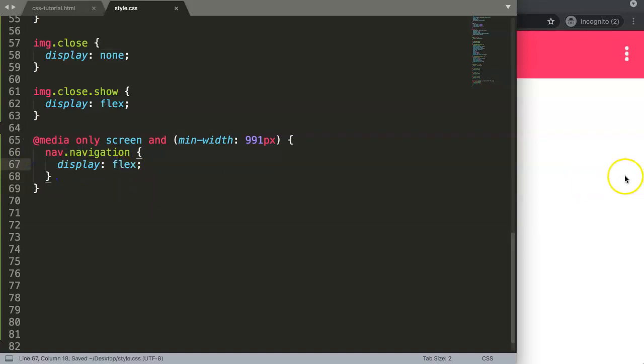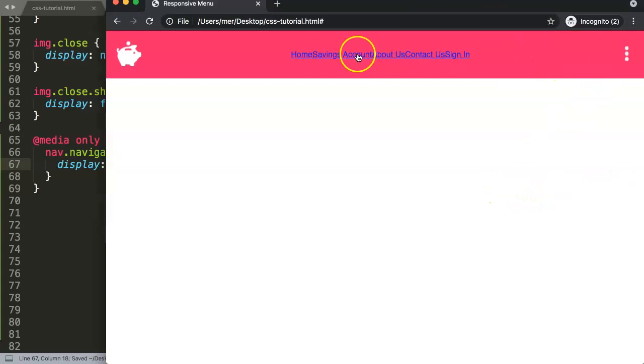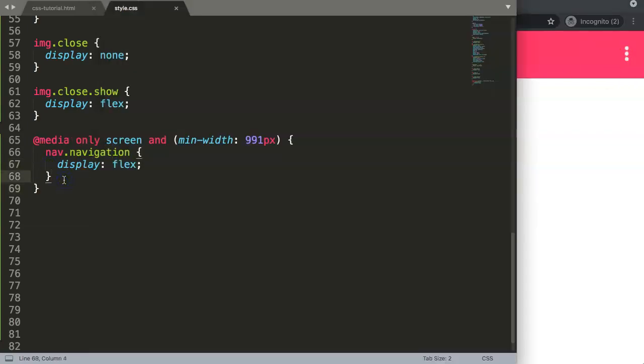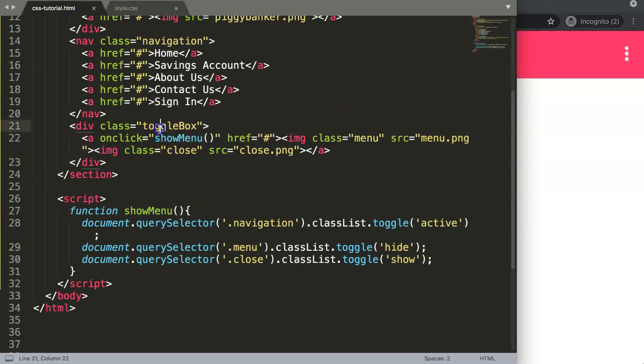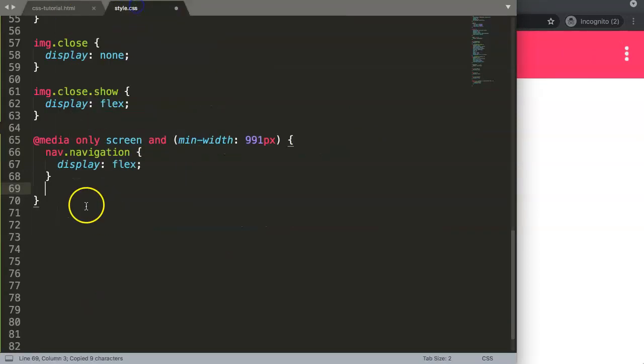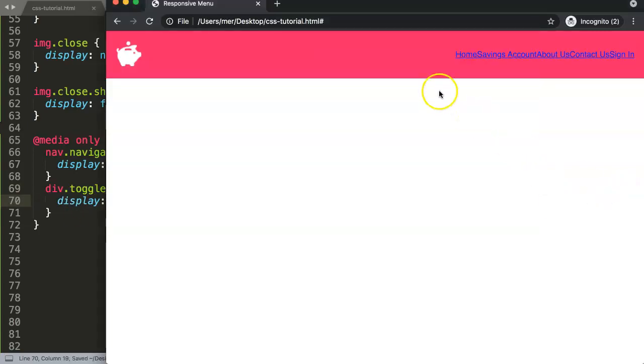So once we do this, we refresh, you can see now it works, but of course we still need proper designing here. And next, we want to remove this item here because we want to move this one to the very right. So the next item we want to pinpoint is the menu toggle box. That's the div.toggle-box. Here we say display none. If we do this and save, refresh, there you are.